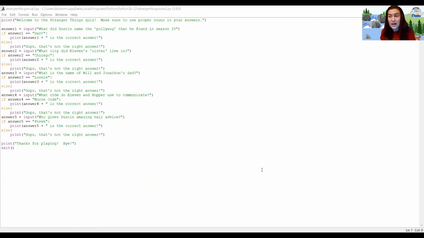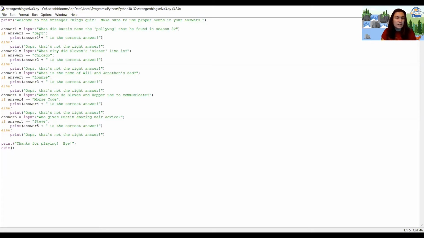Okay, so now let's go in and make some changes to the quiz. So the first thing that we're going to do is we're going to make it so that it reads the answer as lowercase. I don't know if you remember from last class, but we were talking about how everything in these quotation marks is something called a string. And so Python has something called string methods, which are just kind of like automatic things that you can do with a string. And one of those things is to make everything lowercase.